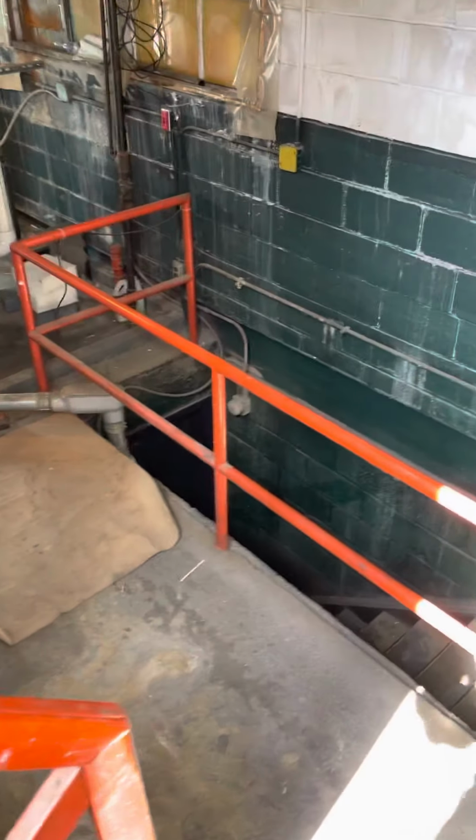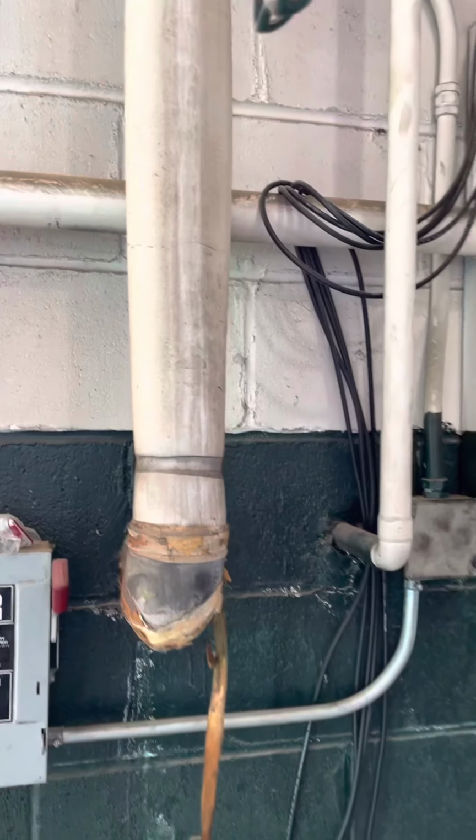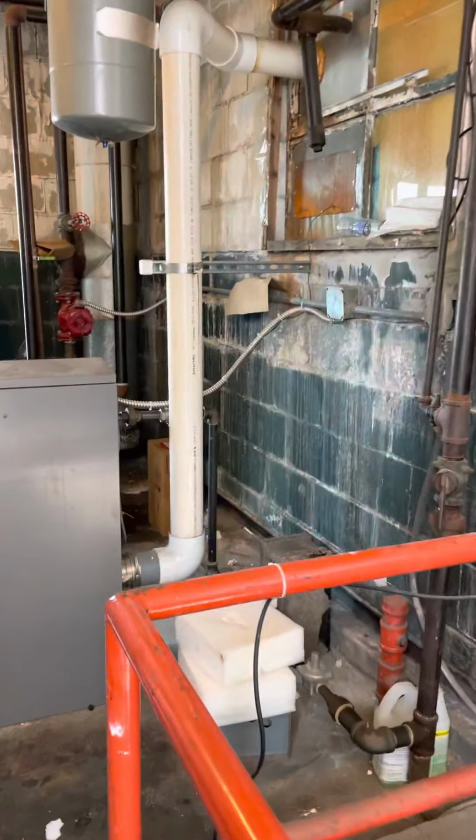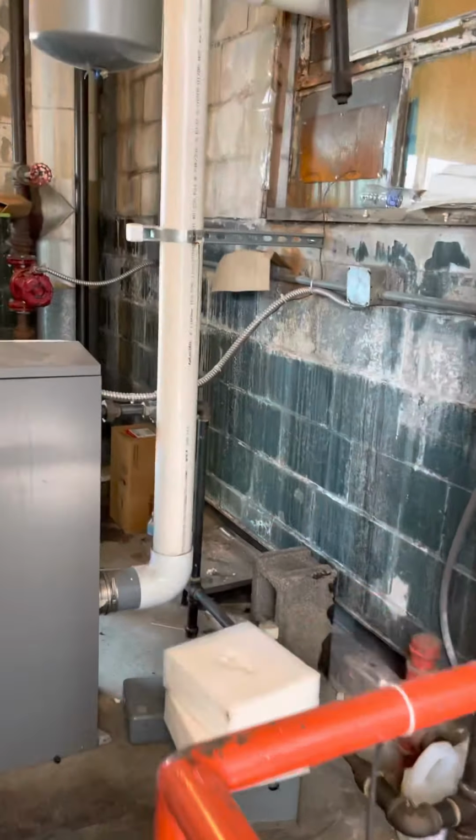Right now it's 200 amp, 208 volt, 3 phase. There's our gas. It's coming from outside. We'll tag into that, utilize that gas for any gas furnaces.